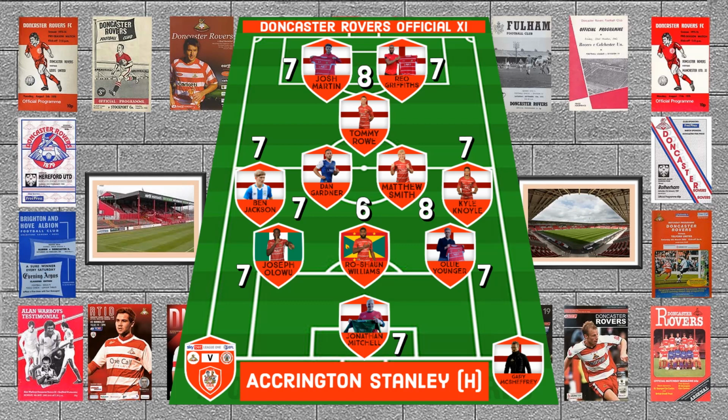Odabeko came on, made quite a bit of a difference in the second half when he came on, and we sort of switched to a four at the back when we took Williams off at half-time. So for me, I feel like Odabeko kind of made a bit of a difference on that four at the back sort of comeback.